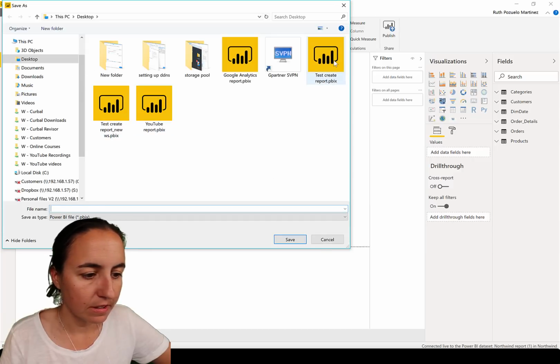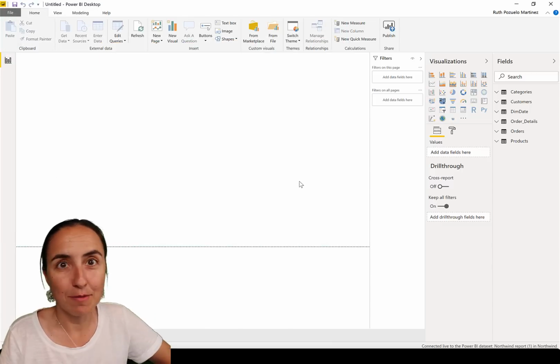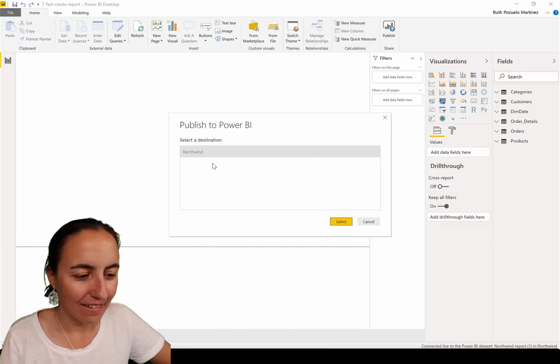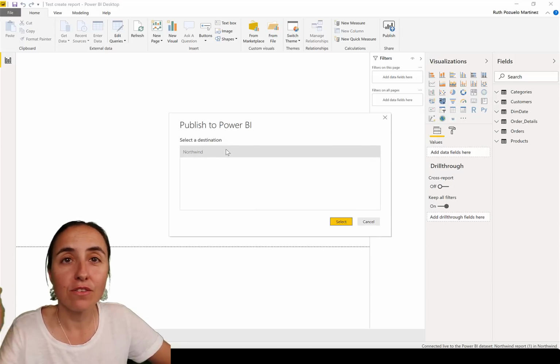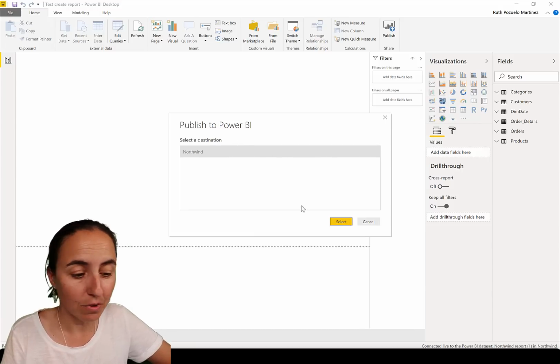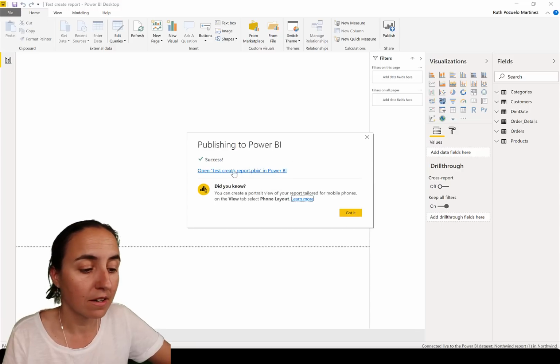I'm going to save it there with that name. I've been playing with it, as you can see. And it says publish to Power BI. The only place you can publish this is on the original data set. So it doesn't allow you to publish it anywhere else. So that is a difference between them, okay?